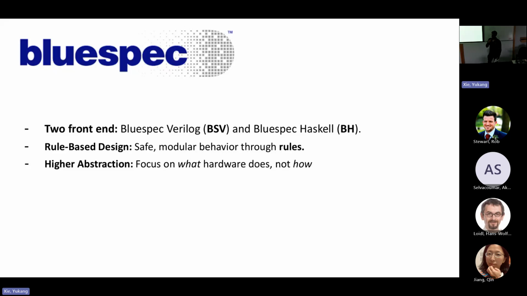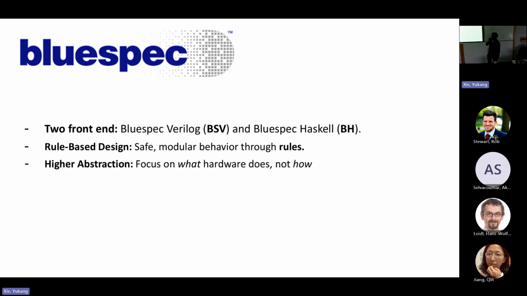There's the Haskell front end, which is exactly the same AST as Haskell, and you can even use the Haskell language server on top of it. And the second one is the Bluespec Verilog variant, which is more like Verilog, a bit more imperative, and has more of the object-oriented features in general. Bluespec was basically written by two people, Arvind from MIT and Lennart, who we know from the Haskell community, who built the language, and it was open sourced just years back.